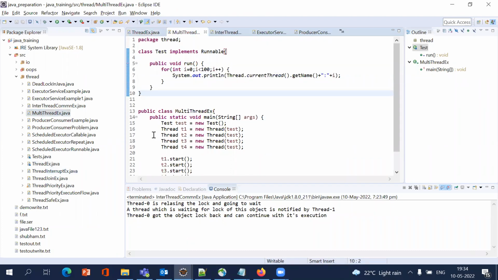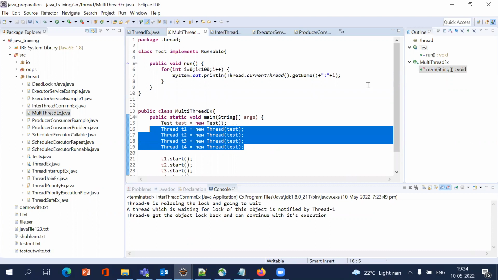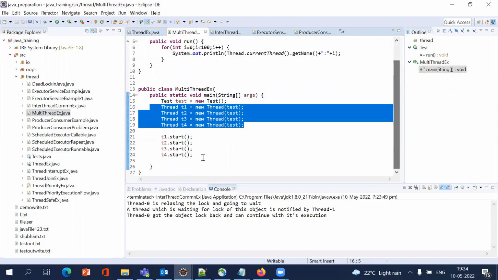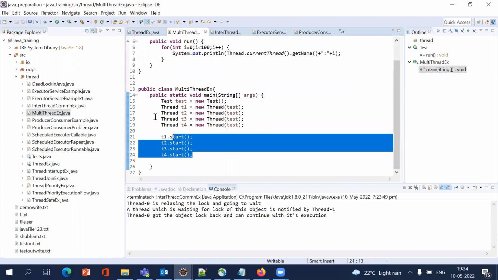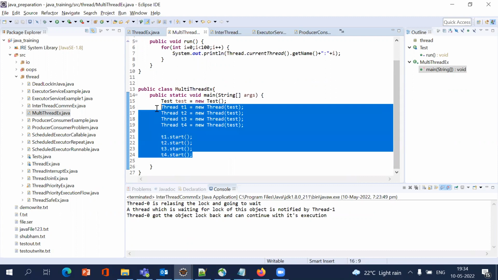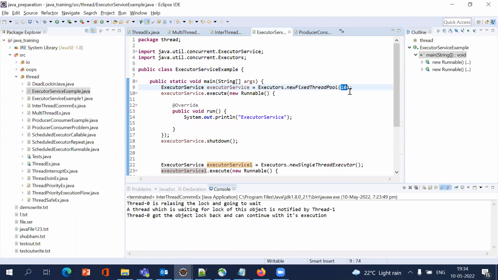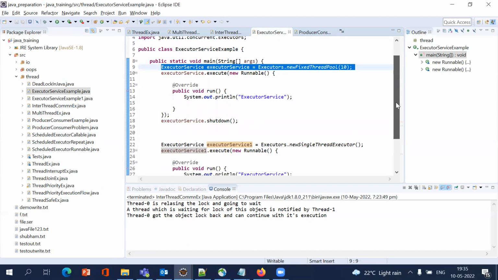See, for 4 threads, I created them myself and then started them myself, so everything we need to manage. But when it comes to this one, even though I have declared 10 threads, these 10 threads will get created at a single time, and they are ready for accepting tasks. So I did not create or start those threads explicitly. That is the advantage.